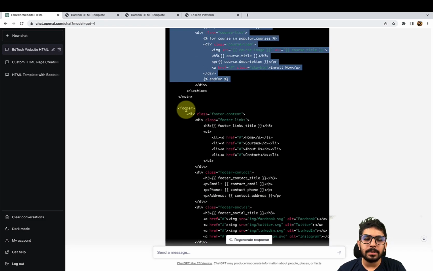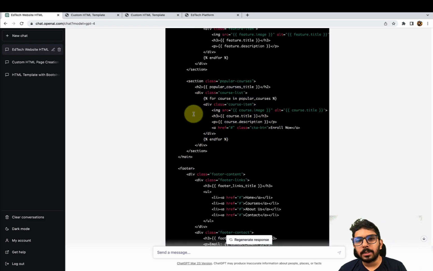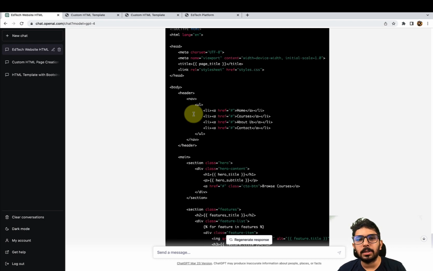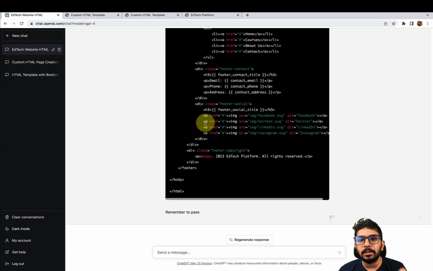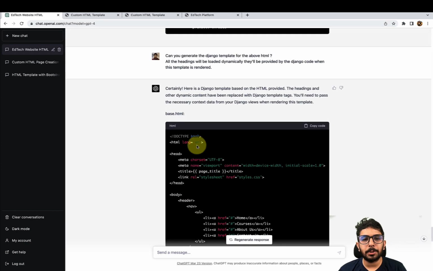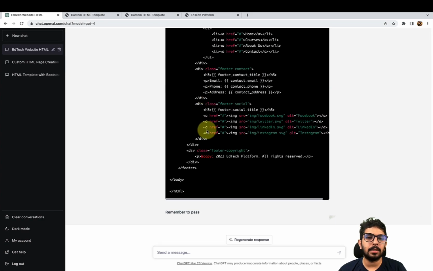The second thing which we did was we converted the HTML to React templates, or React components to be accurate. And in the third section of this experiment, we asked ChatGPT to create a Django template using the Django templating language, and it has done that for us.